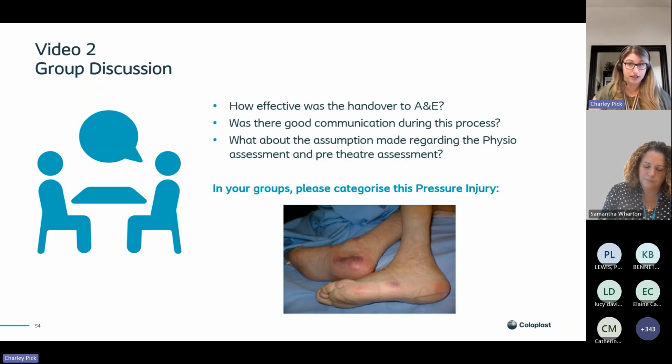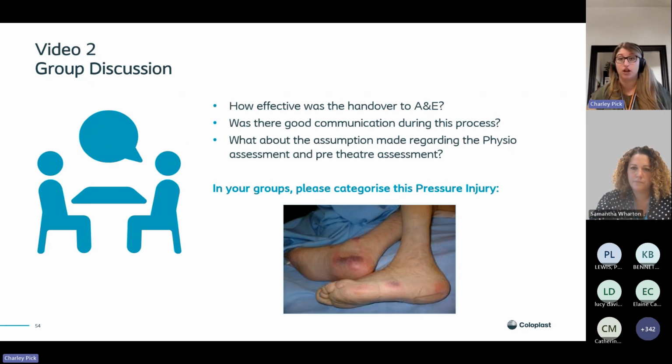And then again, the nursing home asking about the discharge letter and that it hadn't been received for 3 weeks, around the phone message left with the district nurses and whether there would be a discharge letter passed on to those district nurses, which we know wouldn't happen, would it? Because it didn't come home with the patient. But then the hospital solicitor also interrupted and said that that discharge process was now in situ.